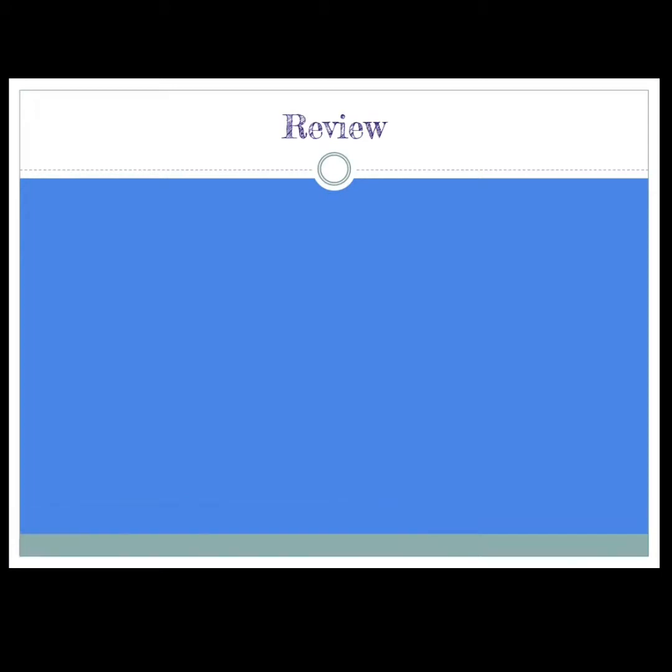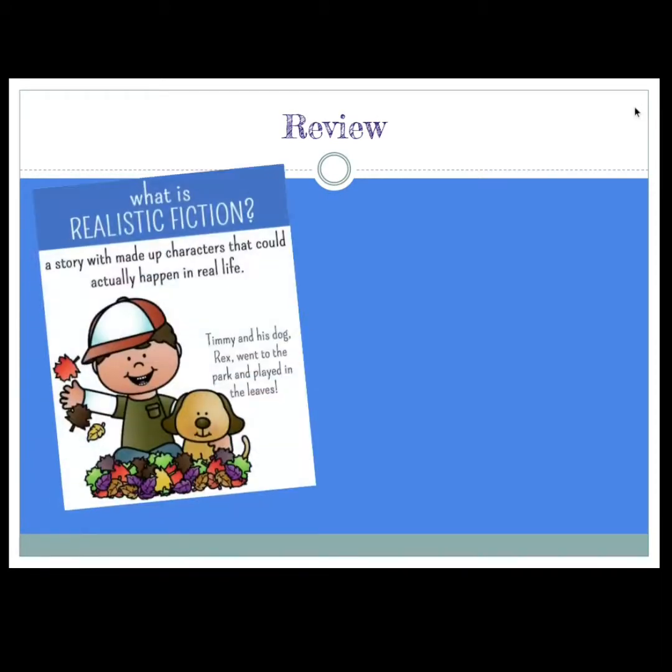Let's review what we talked about last time. We asked, what is realistic fiction? It's a story made up with characters that could actually happen in real life. So for instance, this short little story: Timmy and his dog Rex went to the park and played in the leaves. Is this realistic fiction? Sure it is. It could really happen in real life.